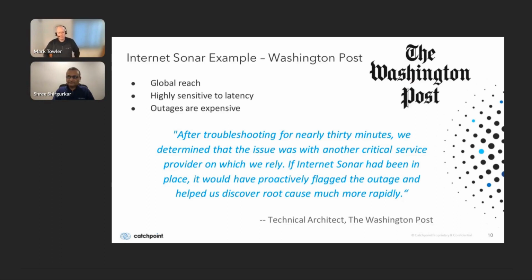Did you want to give us an example of how this would work, Shri? Certainly. And in that sentence, I think you should note "another critical service provider," right? So I'll build upon that, because we rely upon so many critical third-party services. So I'm going to quickly use the demo again to show you what those other critical third-party services are. Let me share in a moment here.